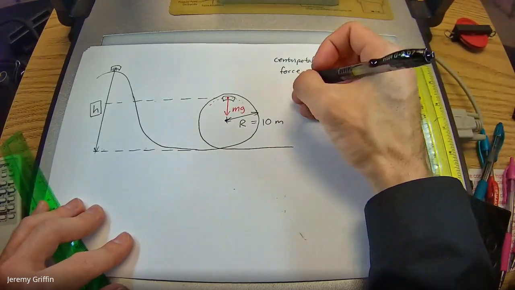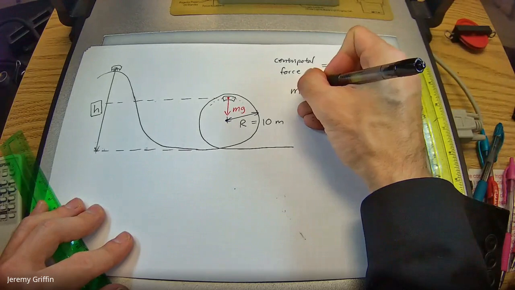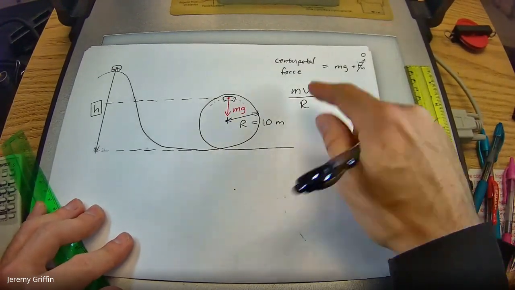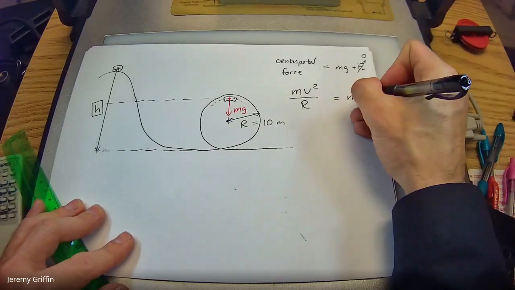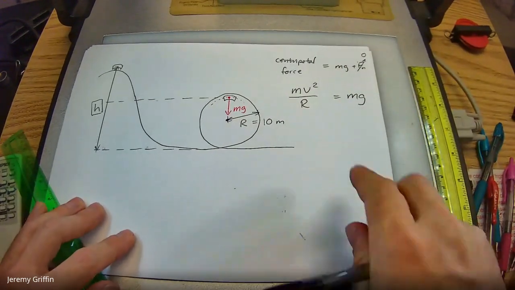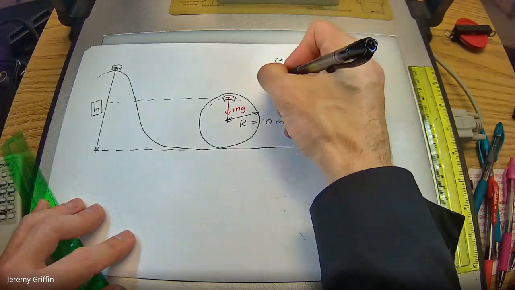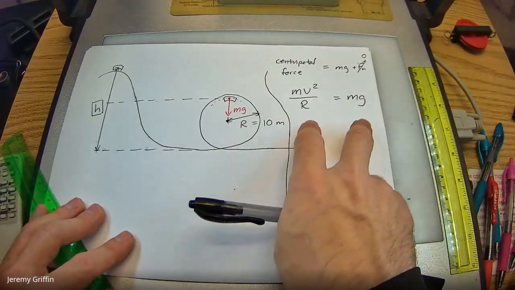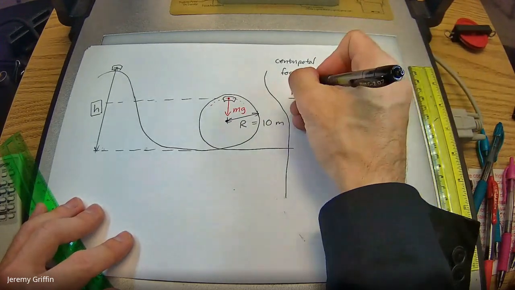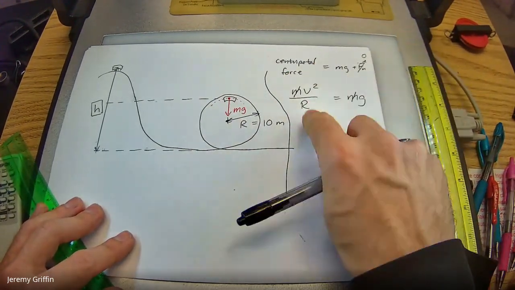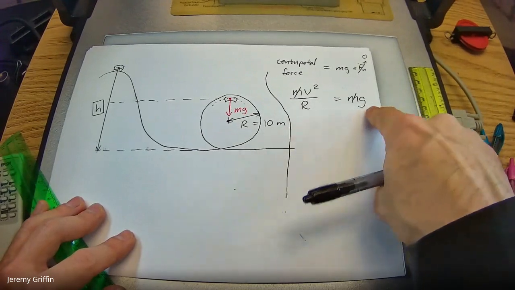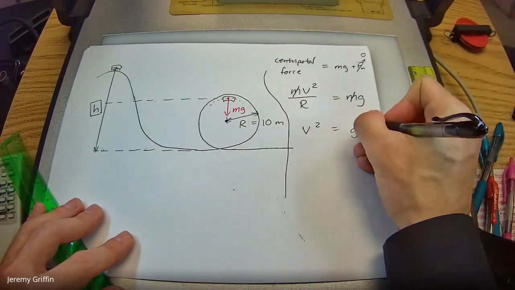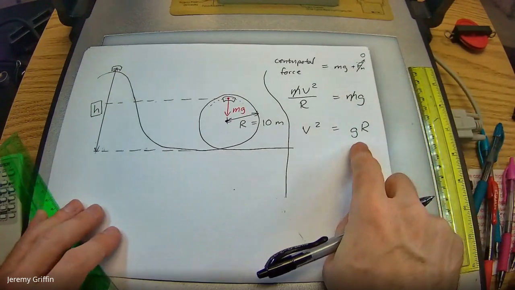Centripetal force, you guys have a formula for that. It goes mv squared on r. You guys remember that? mv squared on r. And the weight, well, that's just mg. The normal force just went to 0 at this critical situation, right? Okay so far? Now, what's going to cancel? Like mass. Probably not a huge surprise there. Do one more thing here. Cross multiply the r. v squared is equal to gr. So the minimum speed would be the square root of gr.